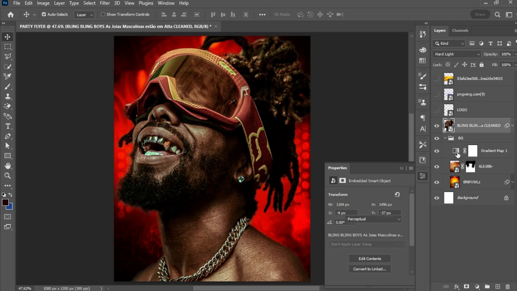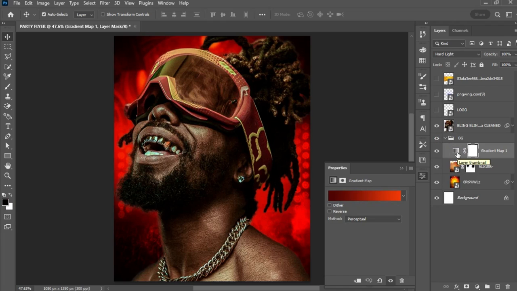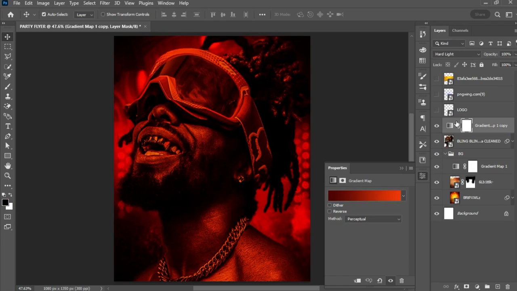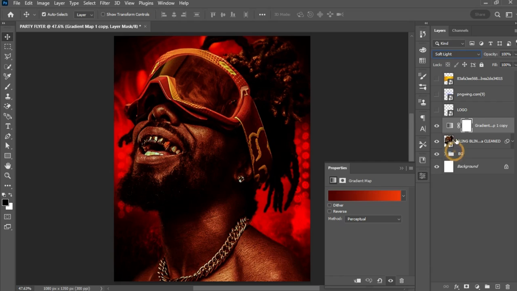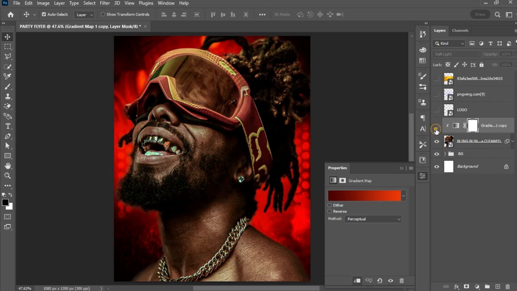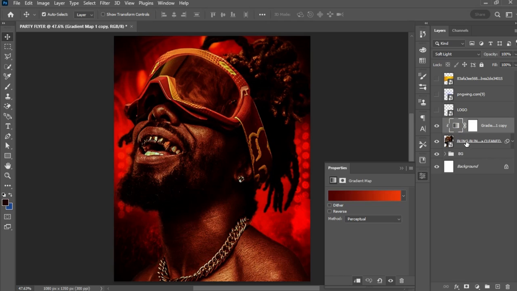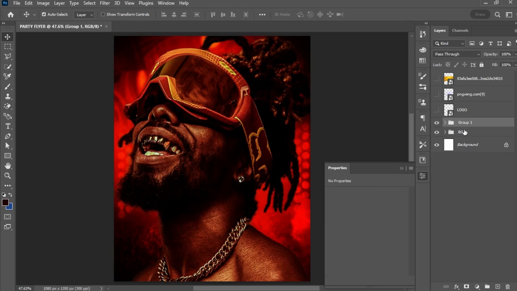So the next thing I would like to do is to select the gradient layer, hold Alt, left click and drag above like this to create a duplicate of this. Okay, so all I have to do next is to come over here and change the blending mode so that it will blend properly well with this like this. Okay, so after you are done, make sure this gradient is actually clip masked on the model precisely. You can select both layers and hit Ctrl G and call this model to be precise. Okay, that is for that.